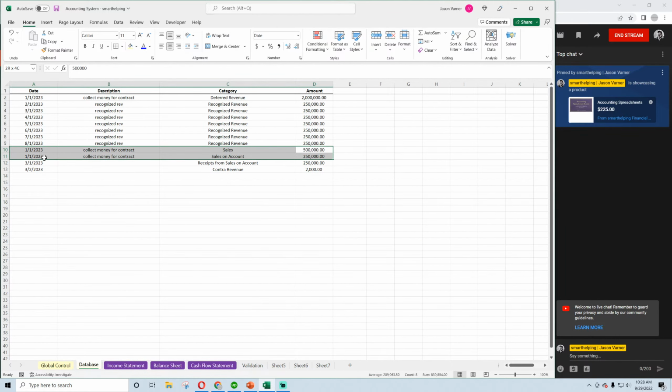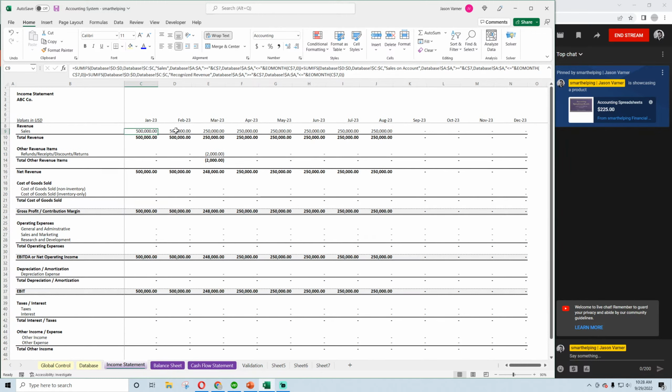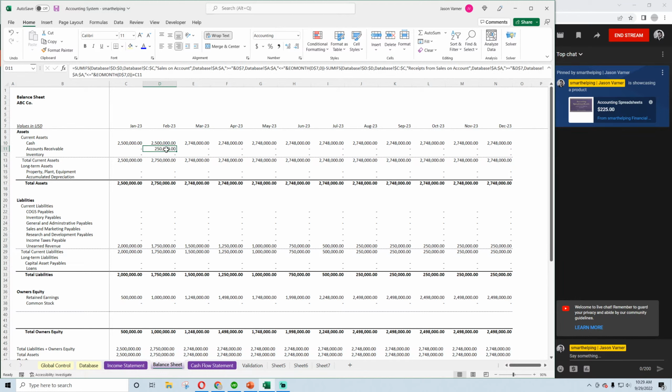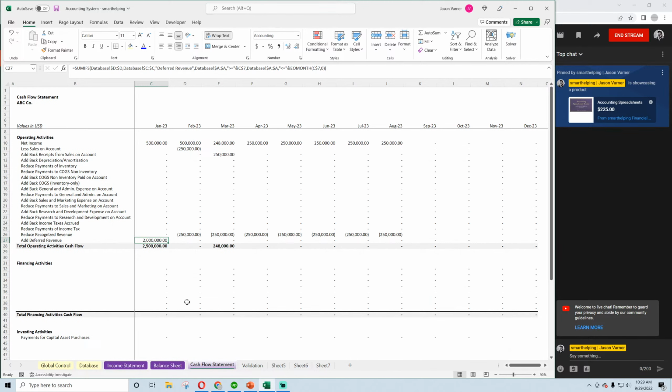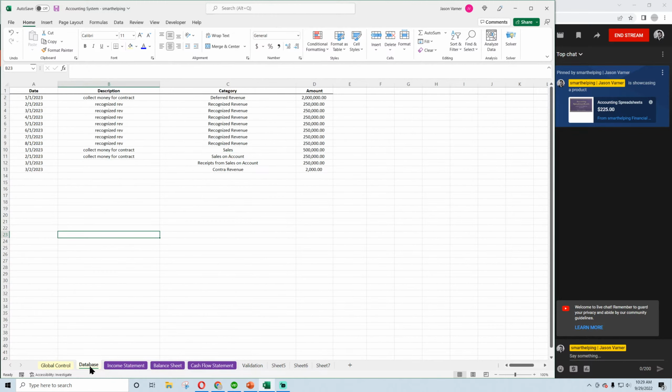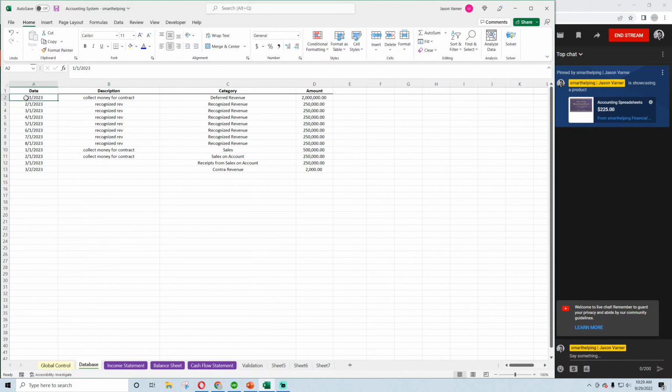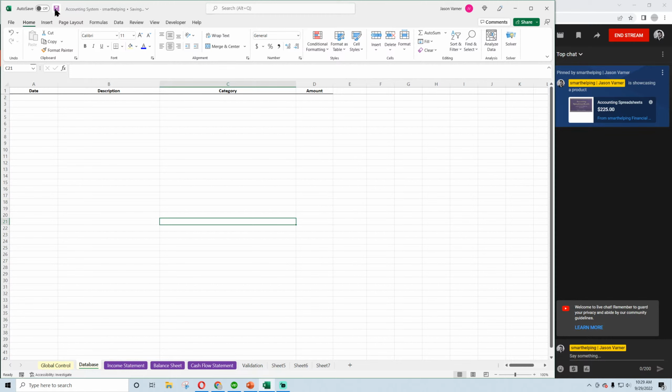So these sales all were, okay, let's do one in March or Feb. So 5 and 250. And then we had 250 from the other one. Okay, so that makes sense. Balance sheet. Good, we're checked off there. Here's the receivables on that 250 sold on account. Then it gets paid back, so go to 0. Unearned revenue still's working. Cash flow statement. Less sales on account. Add back receipt from sales. Okay, I think this is good. Sales. Cool. Okay. So we've added taxes, unearned and unearned revenue as options to enter. Everything seems to be working great.